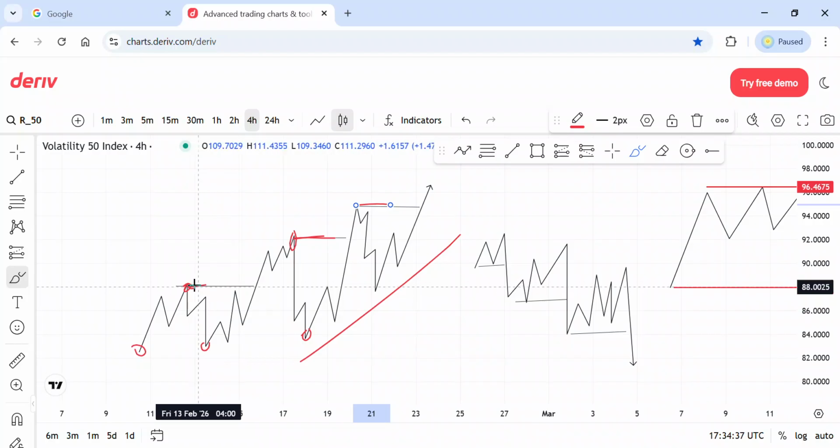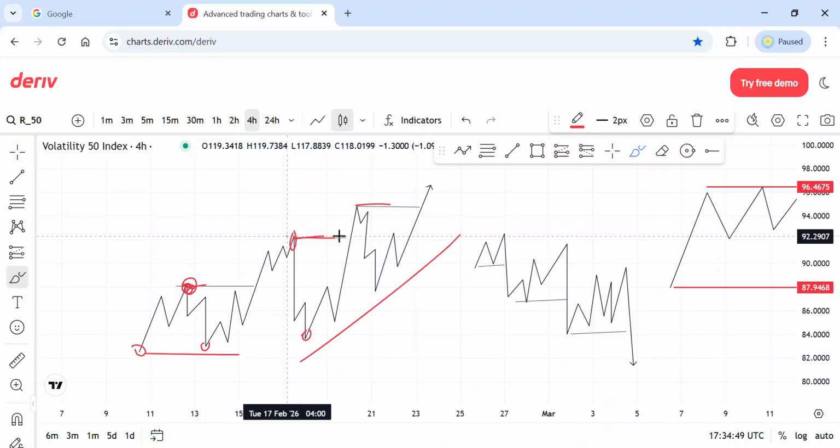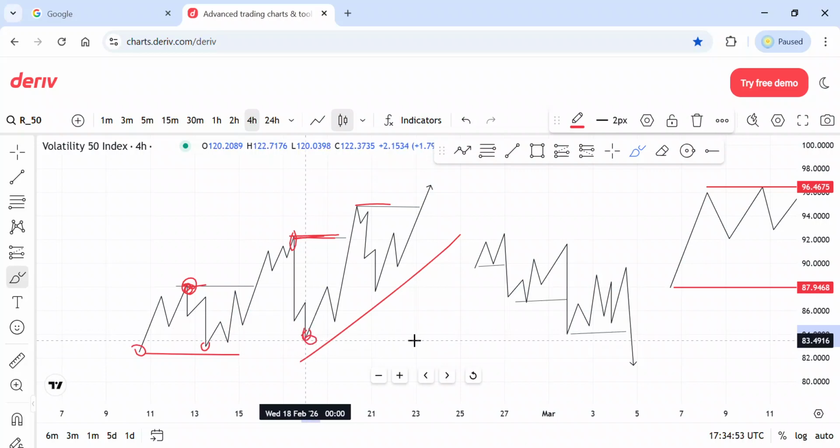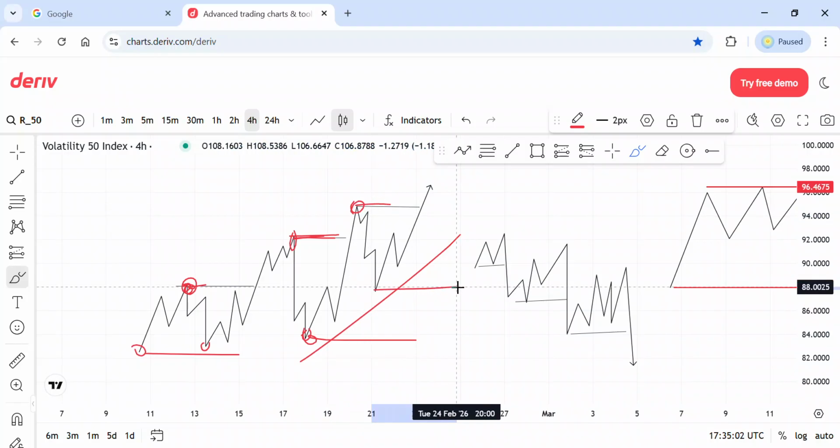So now the market broke out from this high here. Definitely we have this low as our major swing low. Easy peasy, no stress. The market broke out from this high too. That means automatically this low is our major swing low. The market broke out again from this cemented high. That means automatically this low is our major swing low. Easy peasy, no stress. That is just how to identify it.